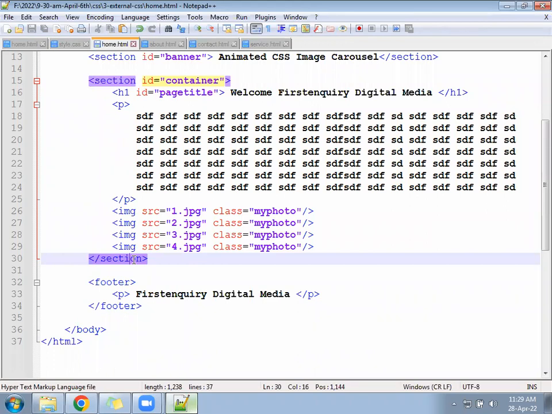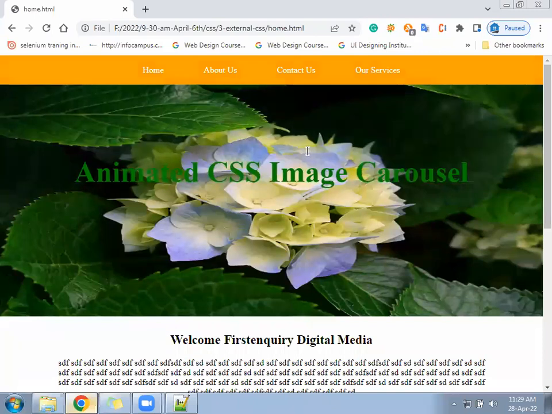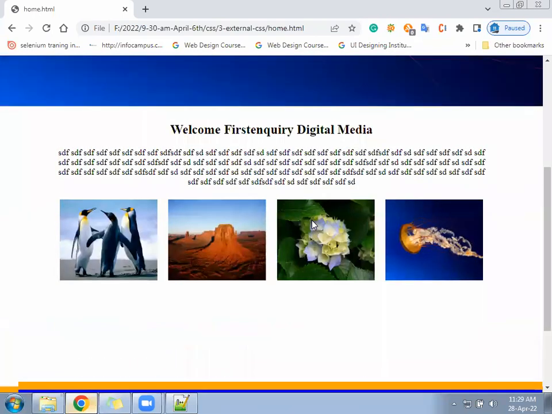Okay, 4 photo appear. Now navigation, we can fix navigation. Navigation is moving up down, no? You can make it fixed, then it will look better.